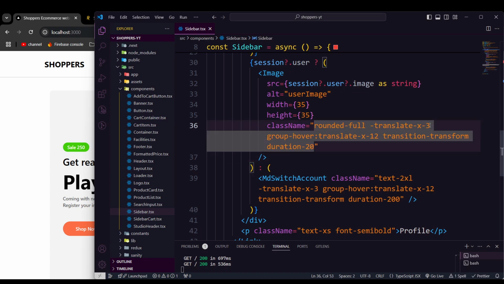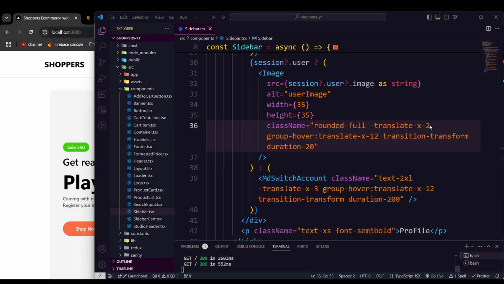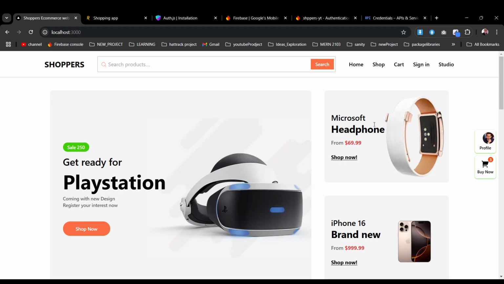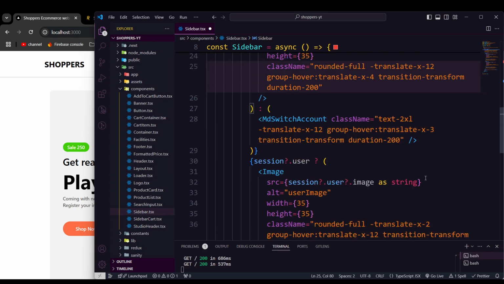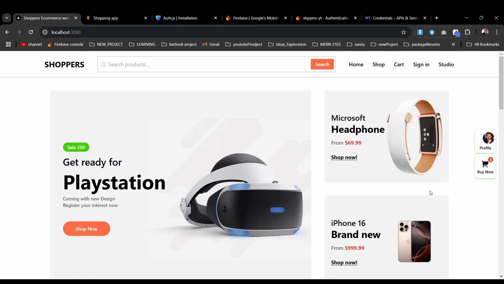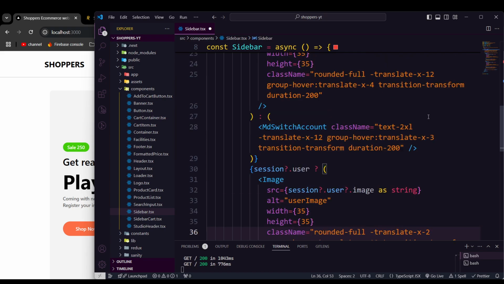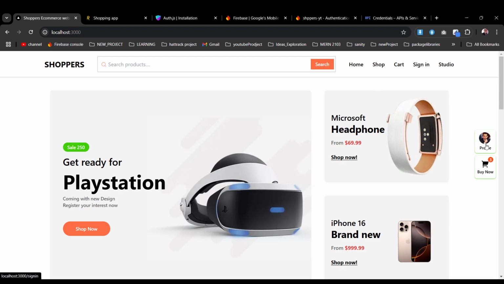I think for the image, 2 will be good, or let's go to the top, so it should be 2 maybe, not 2 actually, it should be 4. I think it will be a good match on that. So that one is 4 and that one is also 4. 4 is getting more spaces, so 2 should work. Okay, yeah, I think 2 is fine.